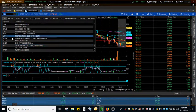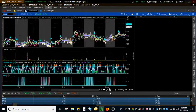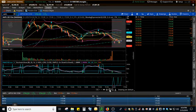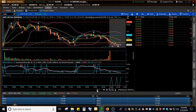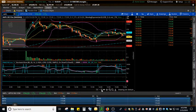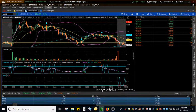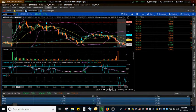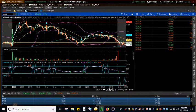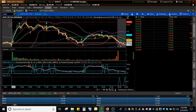Let's take a look at Apple. The Apple chart, and I pretty much use the 5-minute chart. On my regular trading monitor, I have the 3, 5, and 10-minute charts up, all side by side. I do look at all three. You see here, we opened just above a pivot point. That would have been a great entry. It's risky, but look at the reward. It could have also gone the other way.